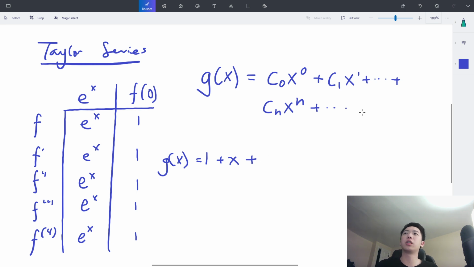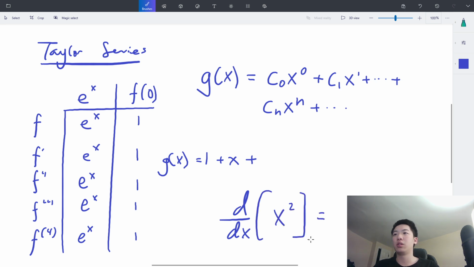What's next? Well, we get x squared, right? And then when you differentiate x squared, it becomes 2x. Well, we're going to take two derivatives. And you do it again, it becomes 2. So 2, that's not what we want. So we're always going to do 1 over whatever number we end up with, which will become the constant. So in this case, 1 over 2 times x squared.